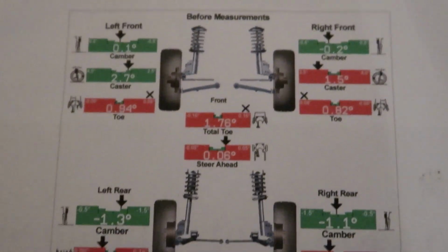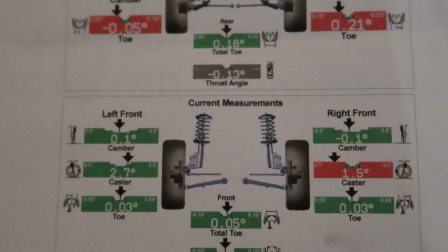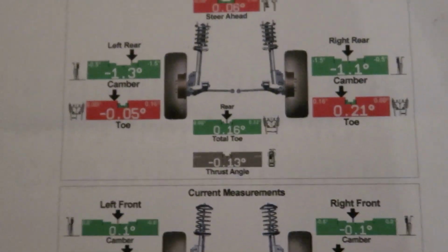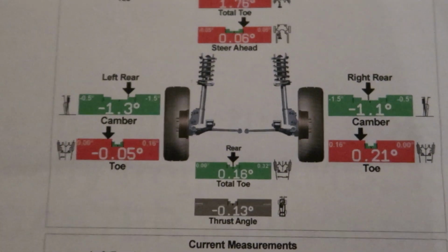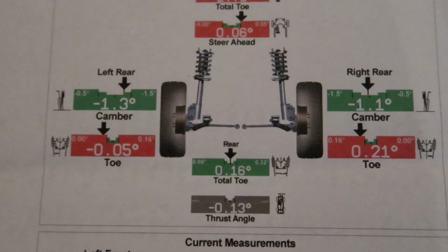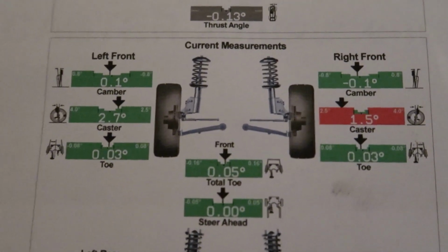And in the rear, let's see what we got. Just the toe off, so that probably means that there's no damage to the rear is what I'm thinking, which is great news. All we have to do is replace the rear struts and we'll be good to go on those. And then after they've done their alignment, boom, look at that.